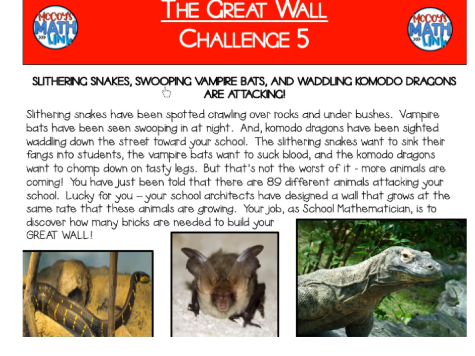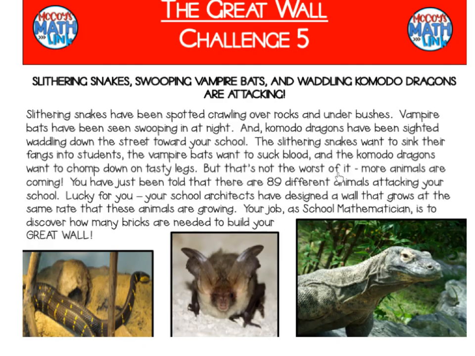Slithering snakes, swooping vampire bats, and waddling Komodo dragons are attacking. Slithering snakes have been spotted crawling over rocks and under bushes. Vampire bats have been seen swooping in at night. And Komodo dragons have been sighted waddling down the street towards your school. The slithering snakes want to sink their fangs into students. The vampire bats want to suck blood. And the Komodo dragons want to chomp down on tasty legs.